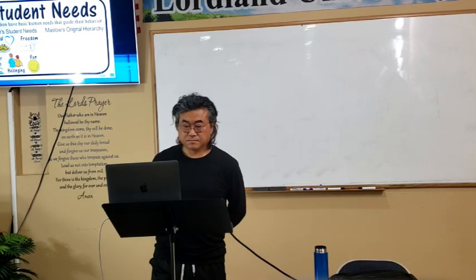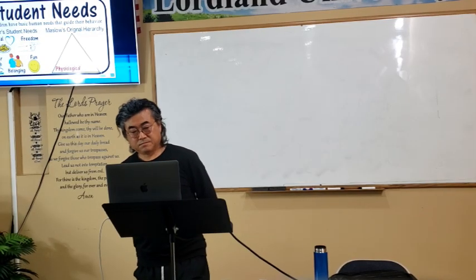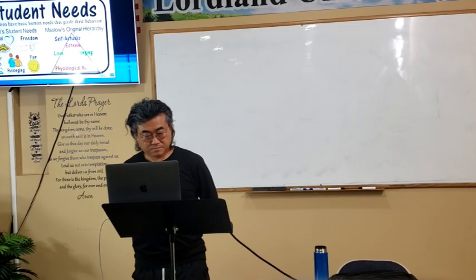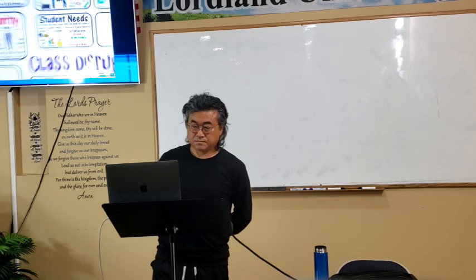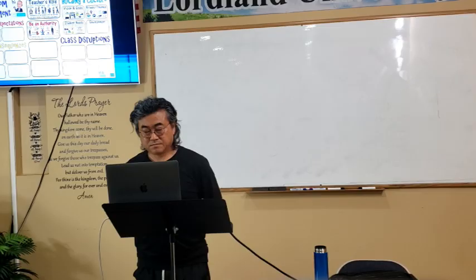On to Maslow's hierarchy, which is similar to Glasser's. In Maslow's hierarchy, the most basic needs are at the bottom, and they move upward. These needs include physiological, safety, love and belonging, esteem, and at the top, self-actualization. And the last step to creating a classroom culture is to create the proper environment for student learning.